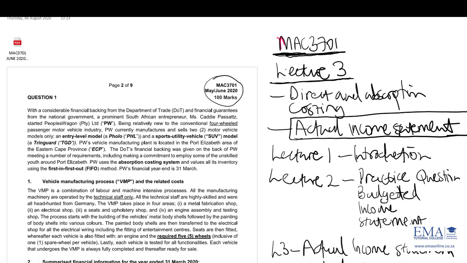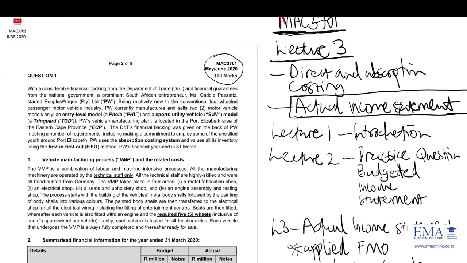Remember what I told you to say under absorption and direct costing. The question that you can expect is to be required to prepare an income statement. And we say that an income statement can either be a budgeted income statement or an actual income statement. So here we are mainly focusing on absorption, and we'll do a practice question for direct as well after this. But for now, we are mainly focusing on absorption costing because mostly when they ask you for an income statement, they test you on absorption costing principles.